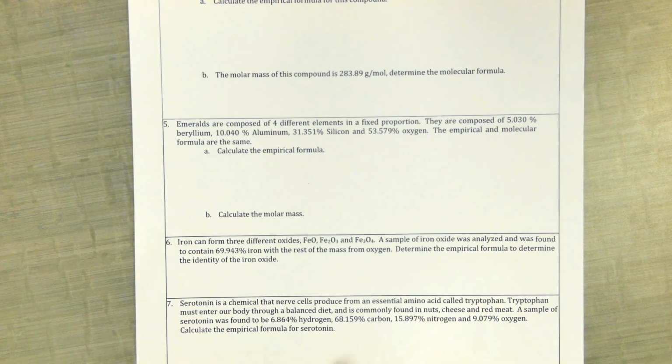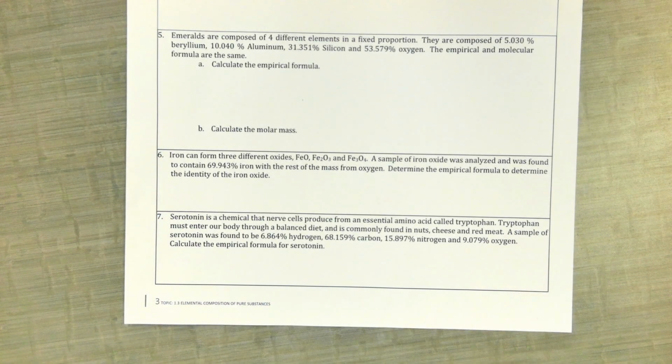Okay. All right, and then number 6 and 7, I didn't give you a lot of room for these. You don't need a lot of room for these, but if you can't get the iron and oxygen, convert those percents into grams, and then divide by their mass to get them into moles, and divide by the smallest mole number, then do it on a separate piece of paper. But it's basically asking you to determine with those percents, do you have FeO, Fe2O3, or Fe3O4, and you've got to determine which iron oxide was analyzed with those percents.